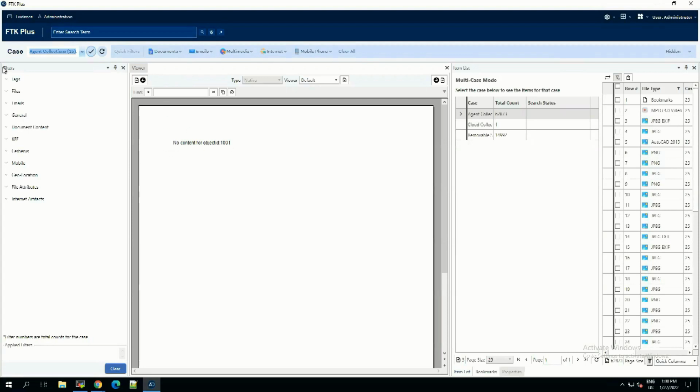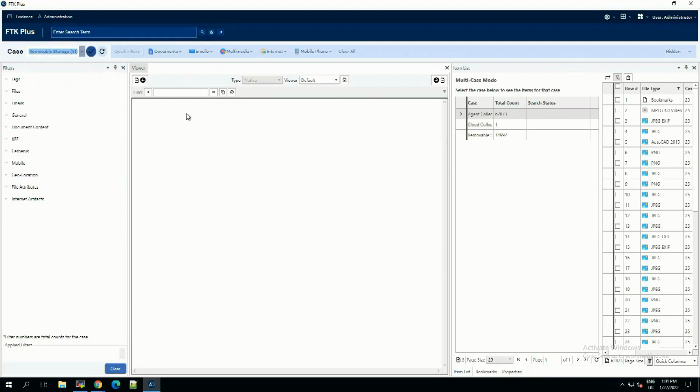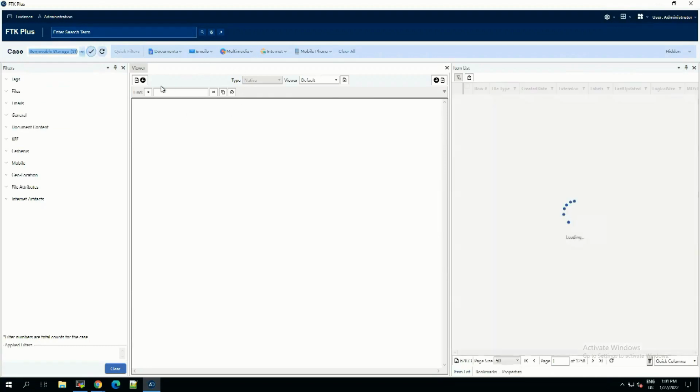This is a lightweight application. It has similar features, but only for review, not the processing features. So you might be happy to install this lightweight application on your laptop and connect to the remote machines and start working with them. This is an optional feature. So yeah, I have the cases here. Let's just load one of the cases. For simplicity, this is the removable storage case that I was working with.